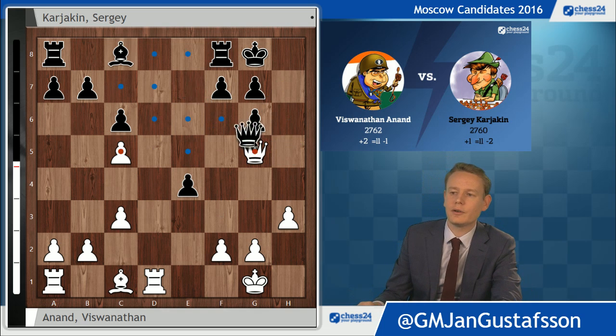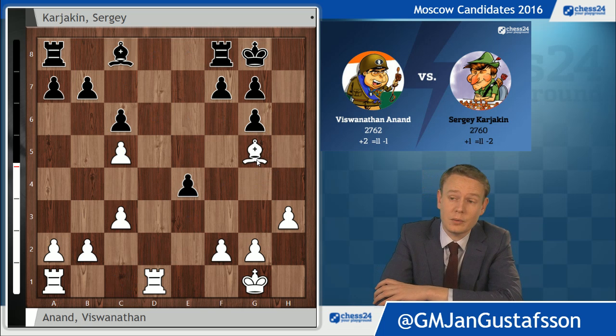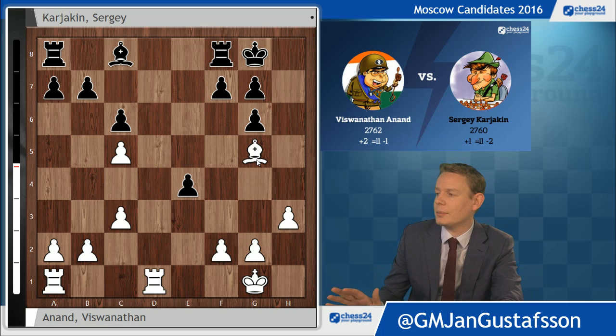This sequence is more or less forced, and after queen takes g5, bishop takes g5, at first sight I thought this game was over and would end in a draw in a couple more moves, which is not what is going to happen, as you can imagine, since this is our game of the day.